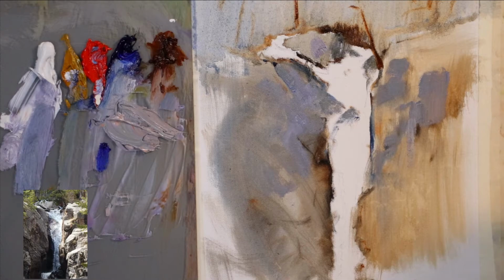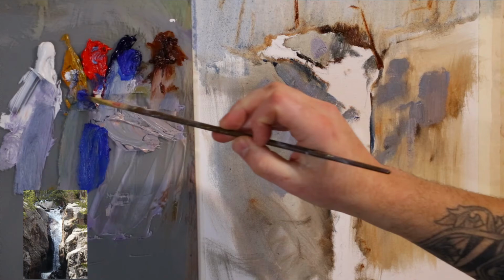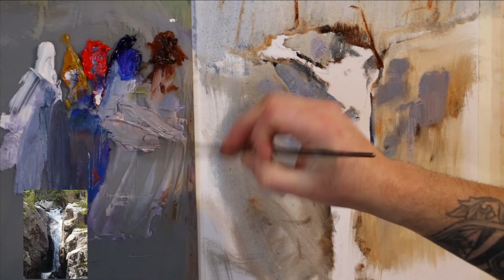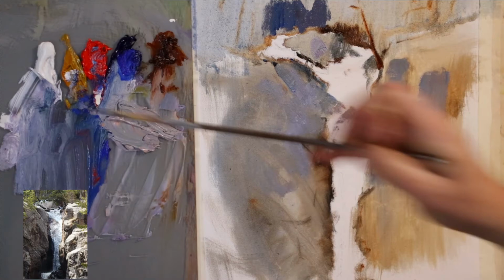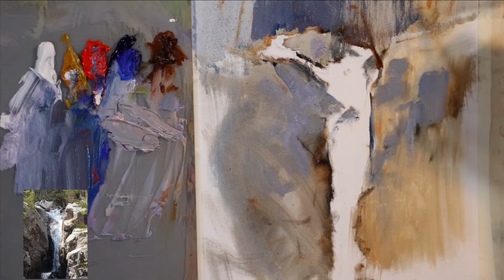So now we're going to mix up kind of a blue for the background. I'm going to have to change this photo reference a little bit. What I'm going to do is create the illusion that the river on top of the waterfall goes way back into the distance back there. So I start by putting in the darks first, adding a little bit lighter blue to that.